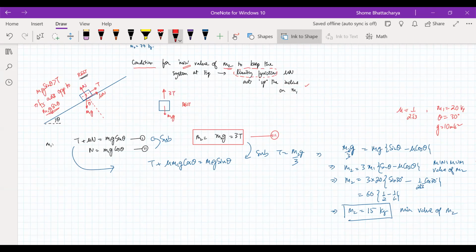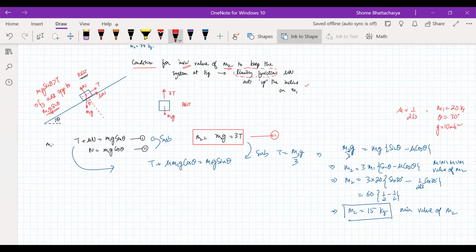Because the friction will be how much? It will be 5 newtons and mg sine theta is 10 newtons. And mg sine theta is 100 and the friction is 15 newtons. So sir, how do we get the tension to be 1? Yeah, tell me, beta, how do we get? Sir, how do we get M2 as 15 kg? I got 30. M2 as 15.